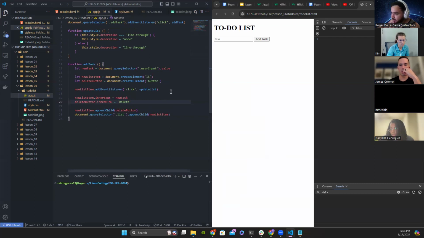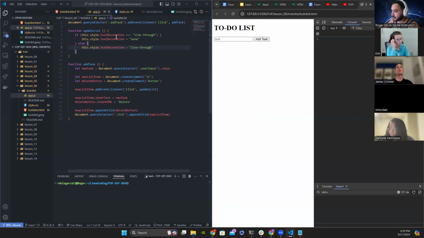Does anyone see anything I don't see? Roger, I put my function into the code I found out just before we jumped into this. I did this dot style dot text decoration. Text decoration. Yes, that's what I'm missing. Okay, thank you. I thought I was going crazy. Text decoration. I just learned this method, so don't hang me for it.